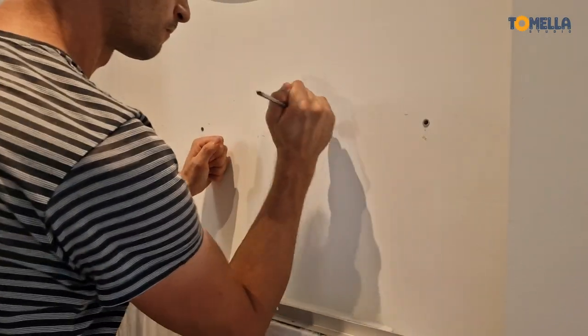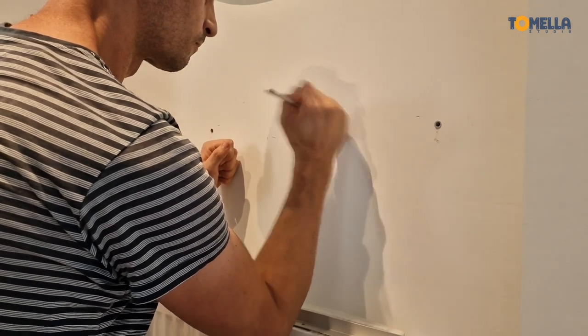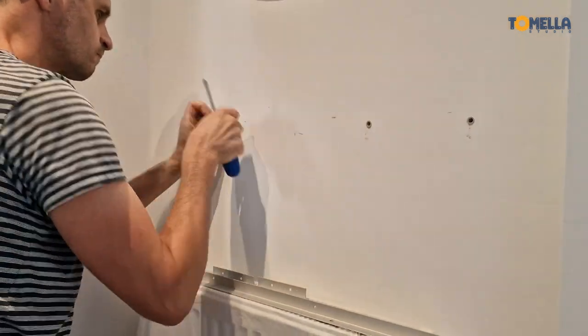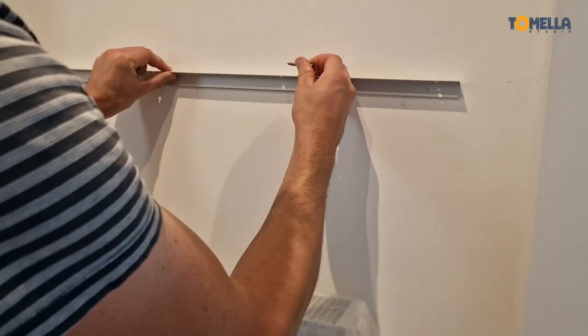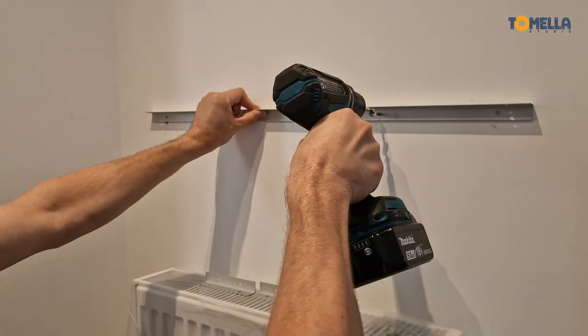I probably could have used a hammer for the wall plugs, but why bother my lazy soul searching for one? So I improvised and used a screwdriver instead.